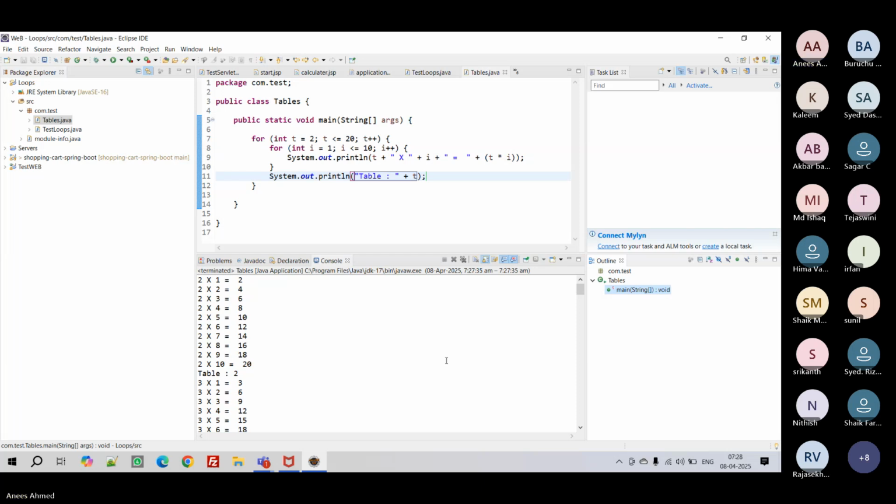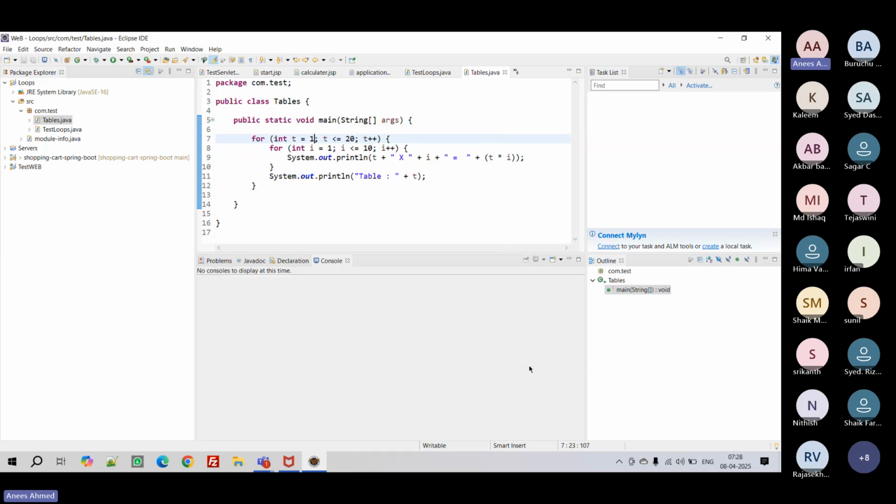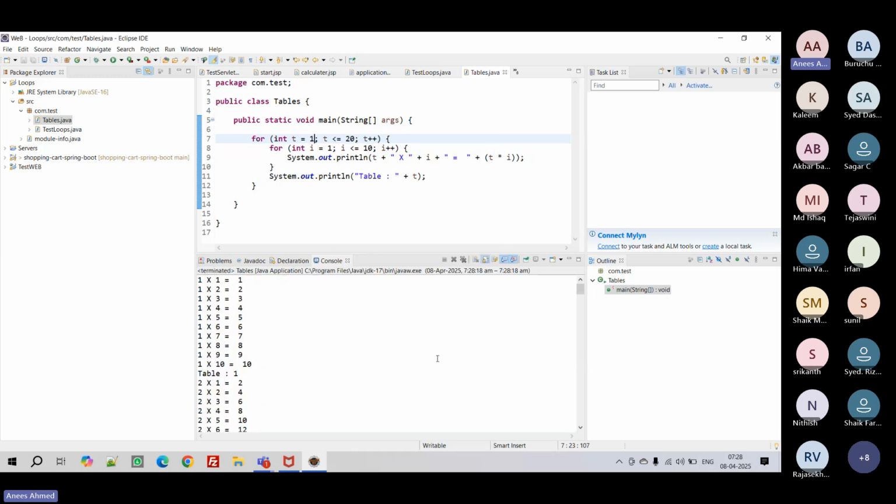First table. Then also it will not work. Even if I'm putting 1, it will start from 1. See, you need to run your program in your brain. Before writing code also I know what output will come, but you are not able to guess it, right? So still the error is there. Table 1 is coming first and then the table number is coming last. So how can I move it to first?